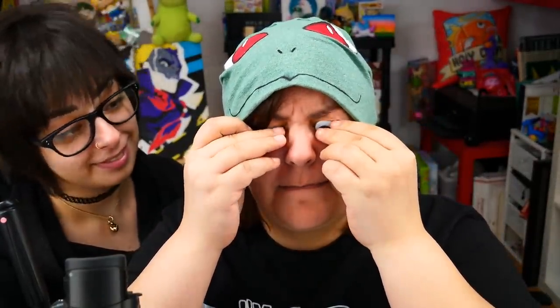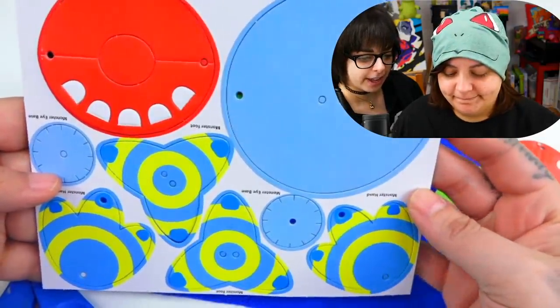Did it work? Yeah. Hang on, I got you, Grains. Don't worry. Oh my god, it's so creepy. We've got templates for the mouth and arms and legs. String. That's it. And no bags. And instructions.